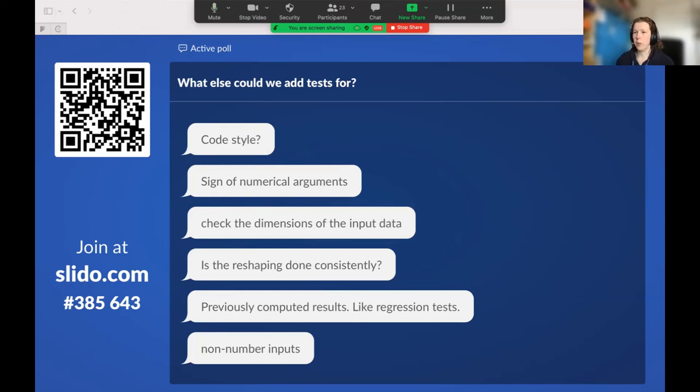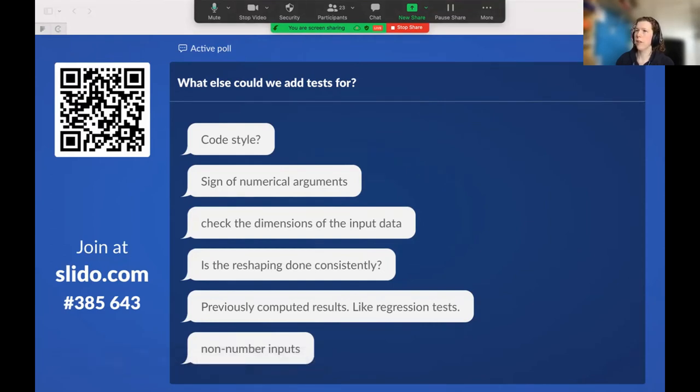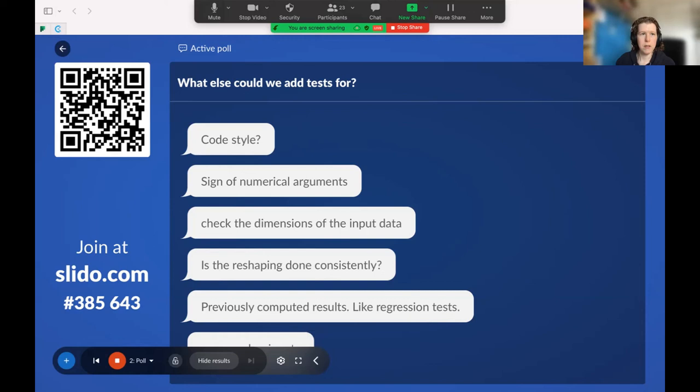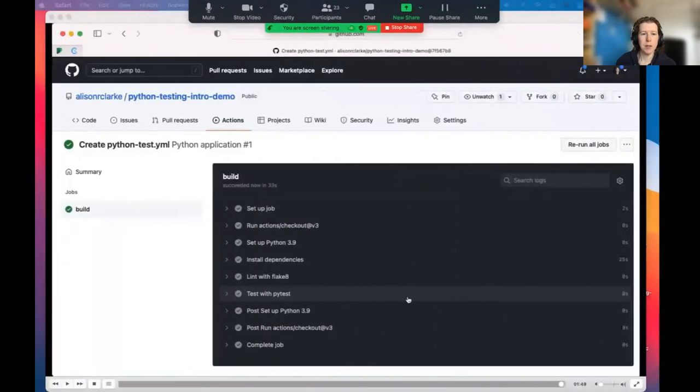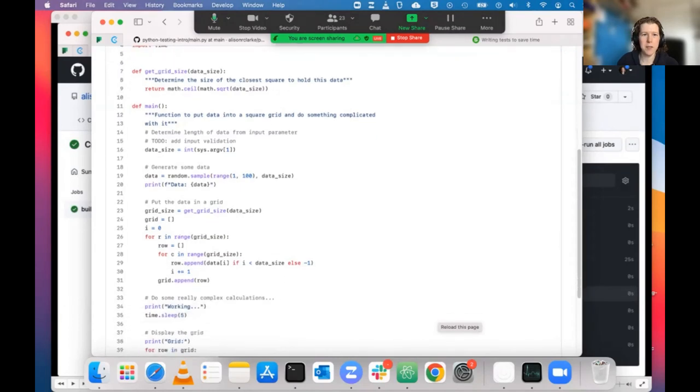But yes, I'm just going to bring this code back over to my window. Sorry, I've lost all my windows now. I'm just going to move this code over. Sorry, I'm struggling to rearrange my windows. I didn't put this in the right screen earlier today, and it doesn't want to move. So let's see if I can find a video. Sorry, this window seems to have died somehow. Well, it's not letting me close it. There we go. So this is just back to the code that we were looking at before.